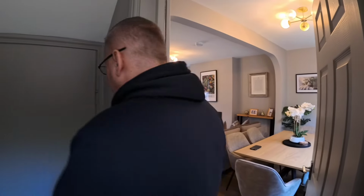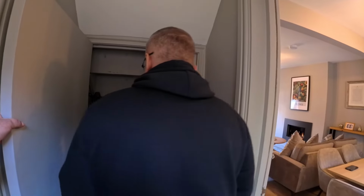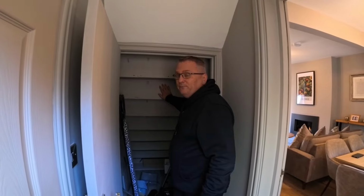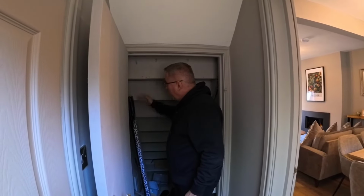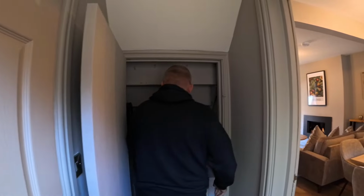Now he won't sign this off until we've done this. Under the stairs, in this little cupboard here, you probably can't see it, we need 30-minute fireproof plasterboard to go over the stairs and sealed around the outside. And for obvious reasons. Why? Because we've got a consumer unit here. That's the electrical box. So at the moment we can't rent it. We're not allowed to rent it until we've had building regs sign off, and we can't get the sign off until we've done that. We did miss that.